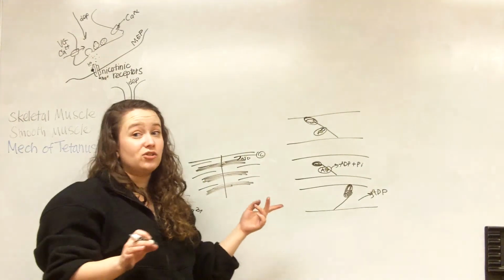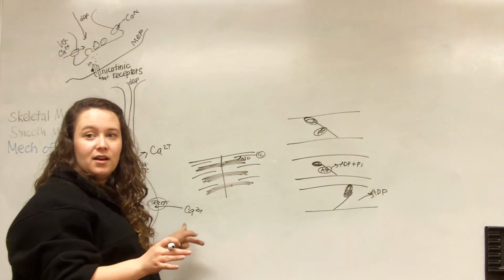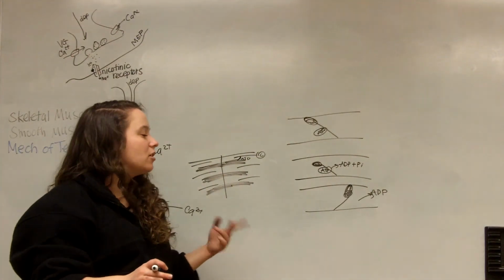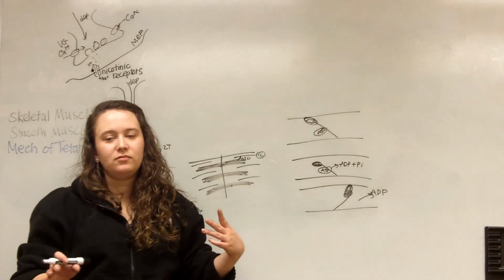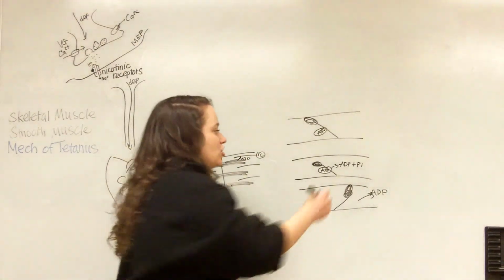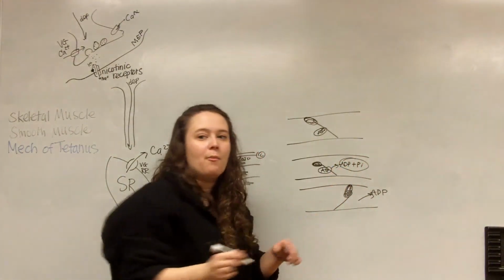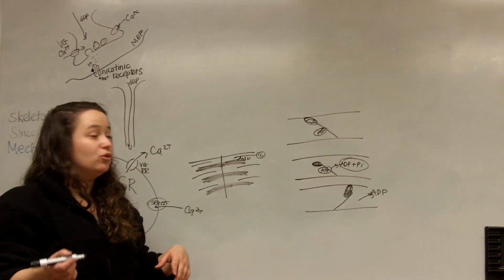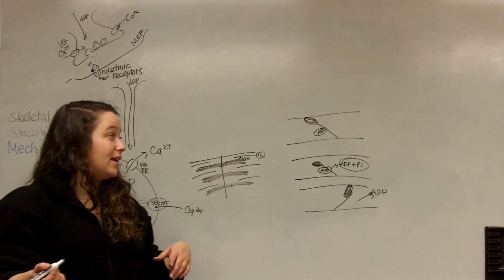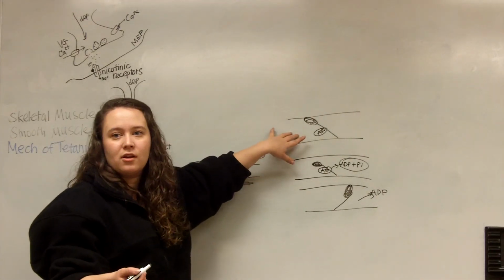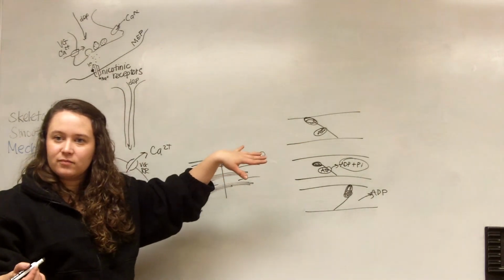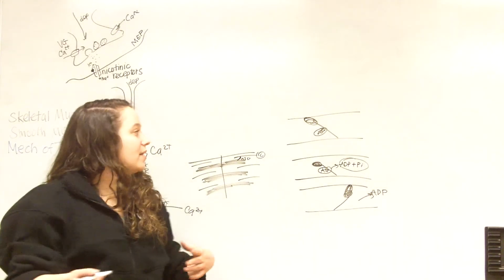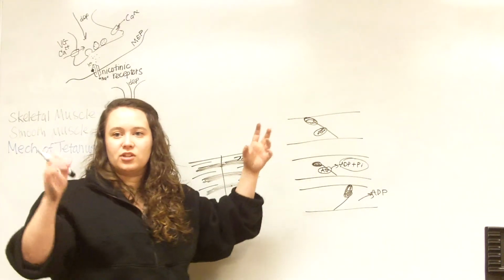So there's two ways to end contraction. You can either get rid of the calcium, and then the binding spots aren't open, or remember how we talked about the myosin ATPase? What the myosin ATPase does is it changes some of this ADP back to ATP. If you don't have that, then you'll run out of ATP and you can't ever break it loose. So that's what happens in rigor mortis. When people die, eventually their cells quit making ATP. And then if there's no ATP to break this loose, you're stuck frozen where you are.